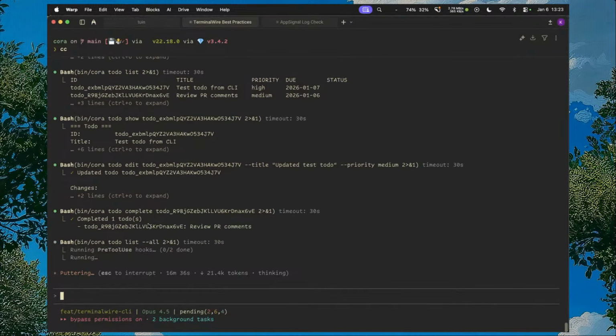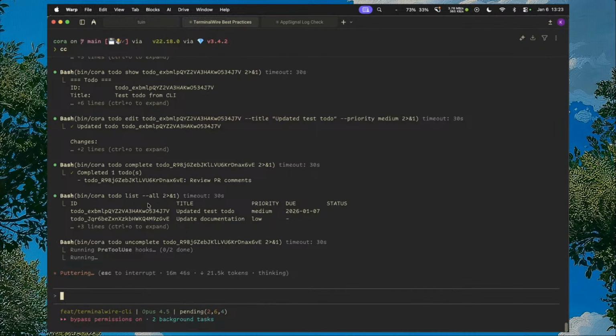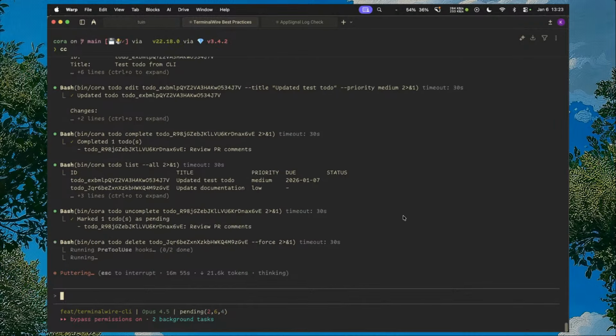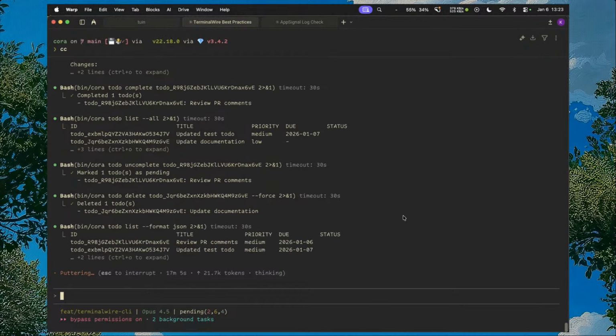Okay, so it completes to-dos, which is cool. It can interact, it can update them, can list them all. And the fun, okay, this is kind of fun because I initially included priority and due date and status in to-dos, but that was removed at some point in the design. So we actually have more feature-rich CLI commands here with the to-do than we have in Kora itself, which is kind of funny. Yeah, I think this is it.